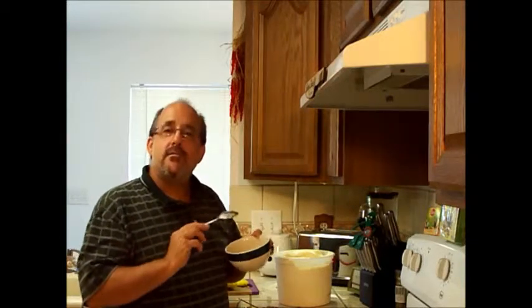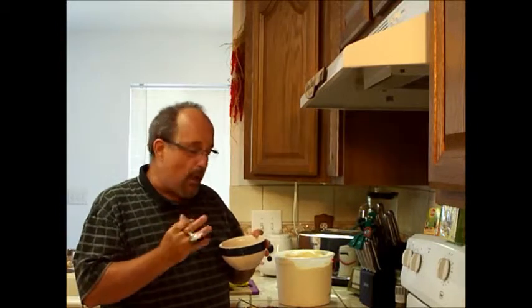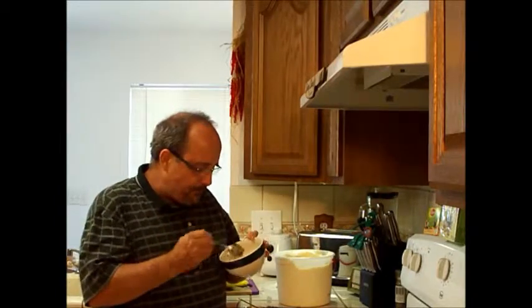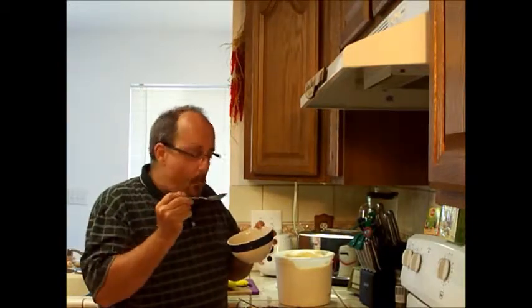That is delicious. The nice crunchiness of the cobbler on the top and the juicy sweetness of the peaches and the buttery flavor. That is just going to be heaven. Let me have one more little bite here.